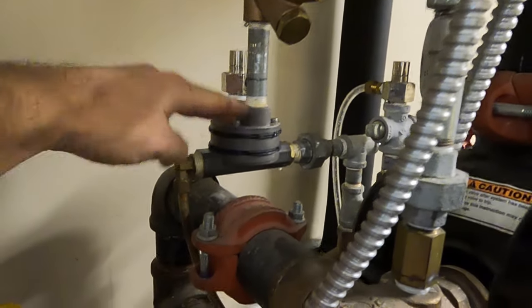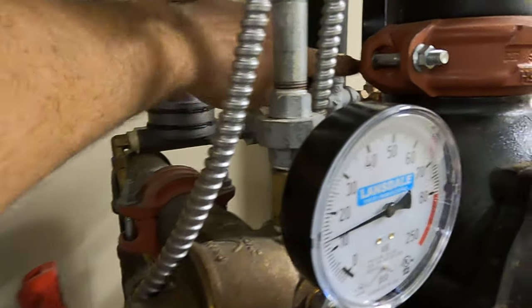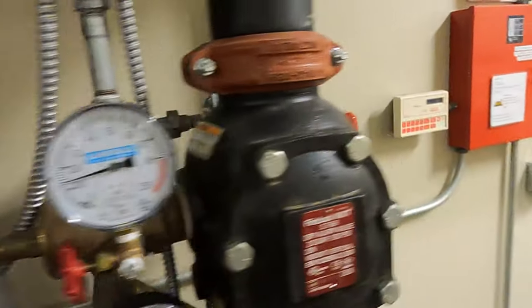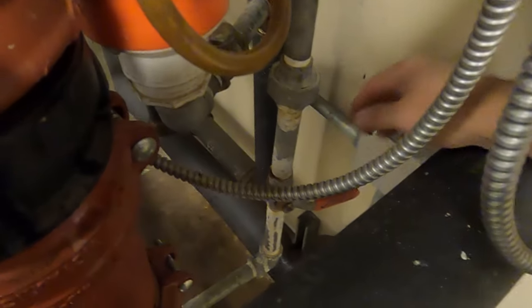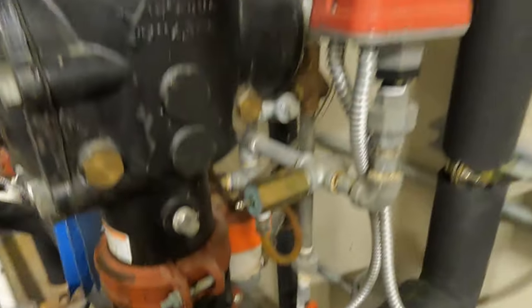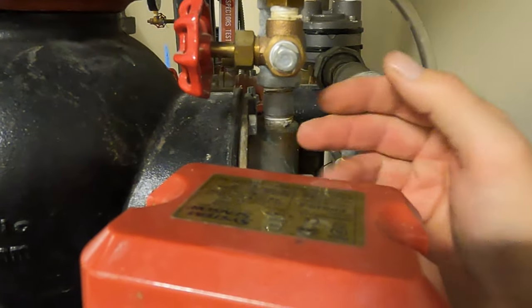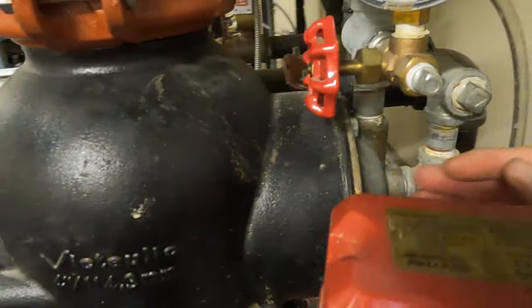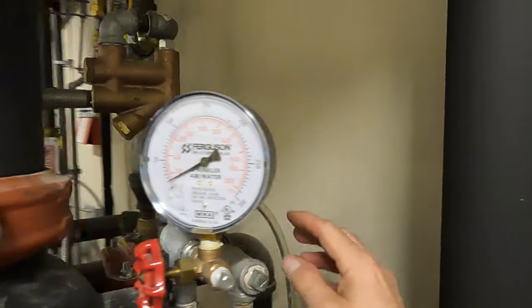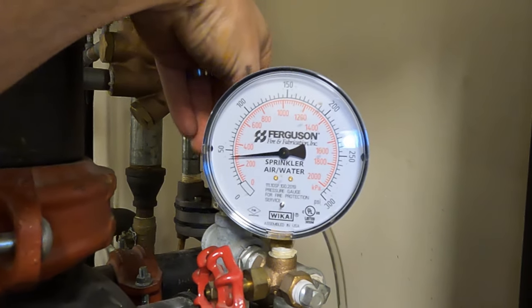Now we have air pressure coming down and pushing on the actuator, so the actuator is closed. At this point we can allow water into the priming and it's going to stop here — it's not going to allow it to discharge to drain. We'll come around and open up our valve, bringing that water straight off the system side, around and up through here, putting pressure onto the push rod assembly. We're not building pressure yet because it's now draining out the auto vent. We'll pull up on the auto vent and you'll see the pressure shot up — then we can let off the auto vent.